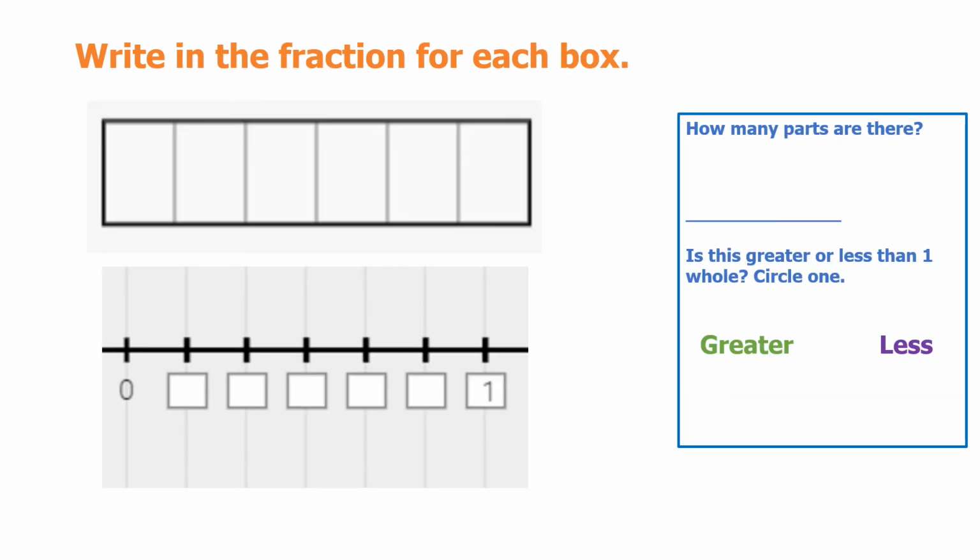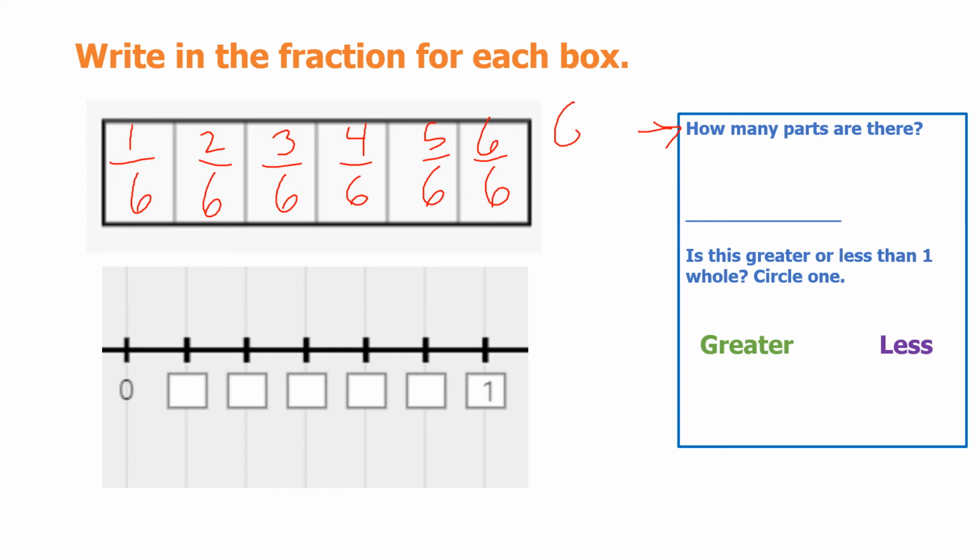All right, now I'm going to make a little connection to a number line. So notice it says to write in the fraction for each box. Notice over here that I need to find how many parts there are to start with. So I have 1, 2, 3, 4, 5, 6. So what I like to do sometimes is, because I had 6 parts, that means that's the whole thing. 6/6, 5/6, 4/6, 3/6, 2/6, 1/6. Okay, what this shows me is there are 6 parts, right? 6 out of 6, that's the whole thing. So how many parts are there? There's 6.